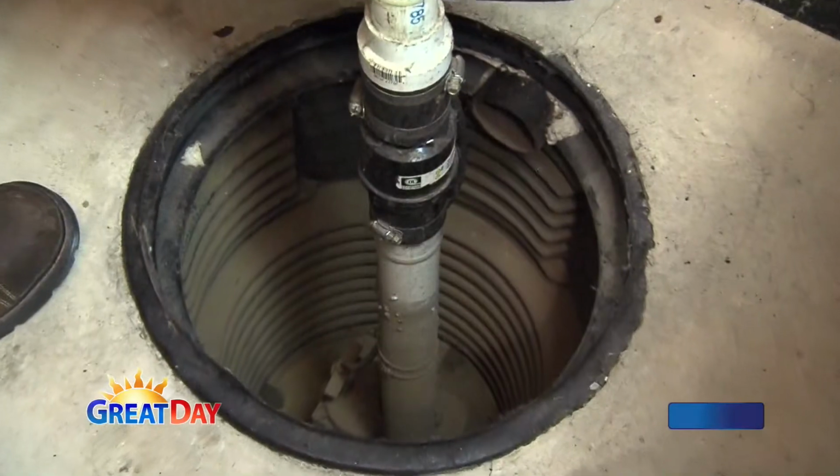It also texts our call center. So if the unit goes off for various different reasons, depending on the application, it gets too cold in your house, we can put a temperature sensor on it. The sump pump fails, the power goes out. All of those things we can attach to this device as far as a switch. And then when it goes off, it not only sounds an audible alarm.